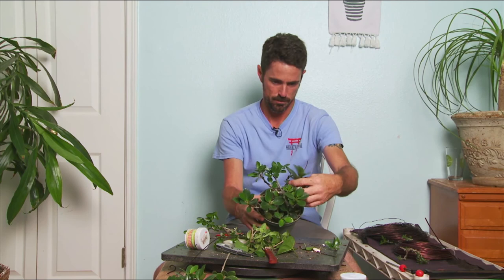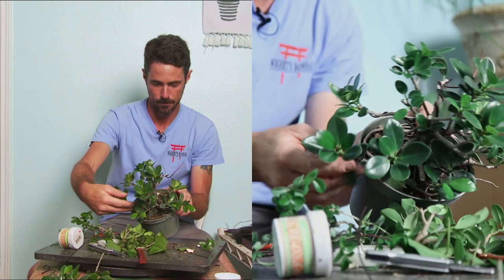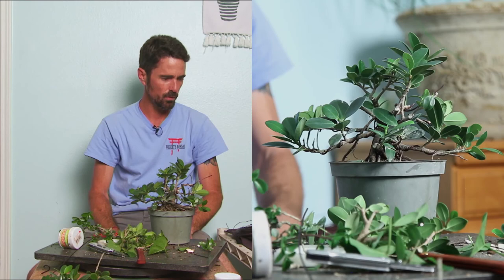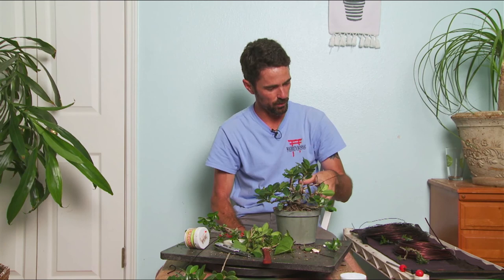Would you ever graft an aerial root on there? Sure, absolutely. If you needed an aerial root, you can definitely graft them. How would you go about doing that? Let me think about the theory behind this. Usually you have to graft, like how we had that peg graft, or even just do an approach graft, same way you would do a root graft. You get something that already has the aerial root next to it, and once it's fused, you cut the top off and leave the aerial root. That would probably be the best way.